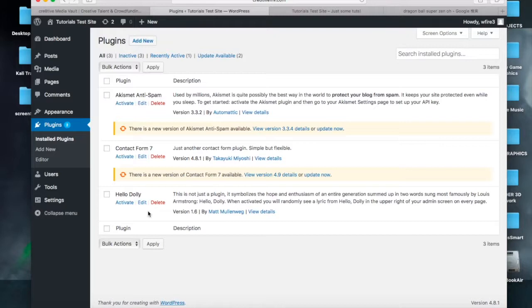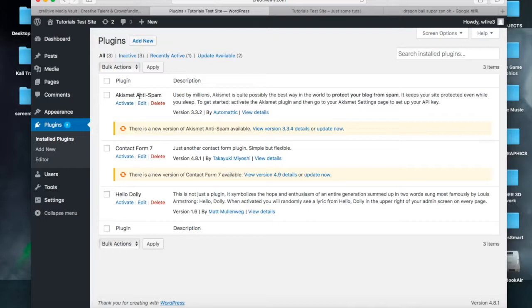Now, a quick word about plugins: plugins are basically little software packages that are designed to allow additional functionality on your site. Plugins are a very powerful thing to use. But I have to warn you that the more plugins you install on your site, the slower your site is going to run. So you're going to want to be careful with the type of plugin and the number of plugins that you install. If possible, try to only install the plugins that you actually need on your site.